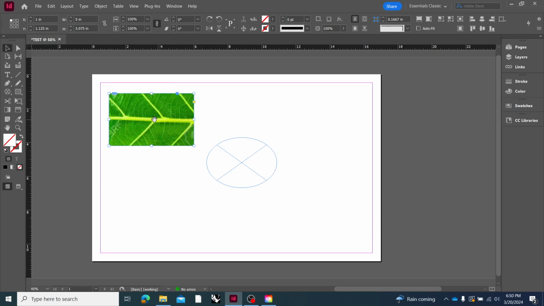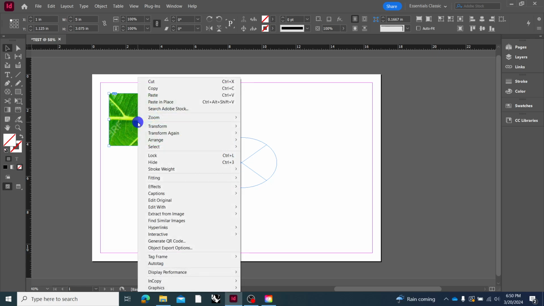So we see that we placed this leaf photo into the frame. However, the actual image for the leaf is a lot larger than the frame that we had drawn originally, and that's due to the fitting of the frame, or the image aspect of the original image.